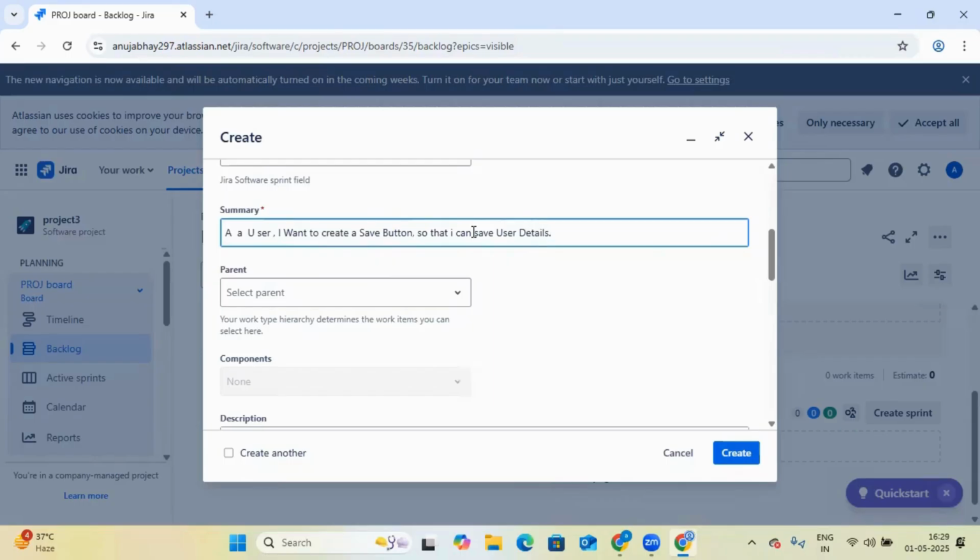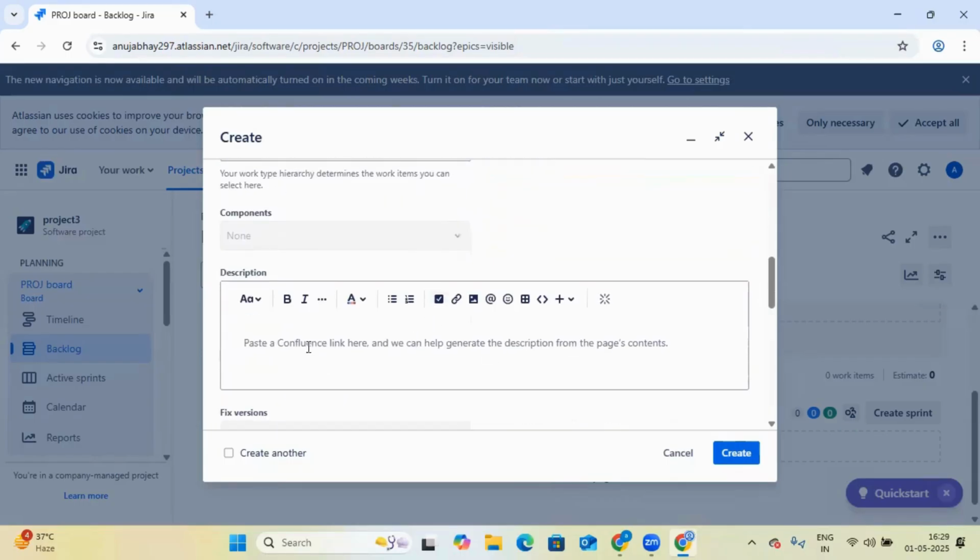Okay, this is a basic summary, and you can add the brief detail more about your user story here.